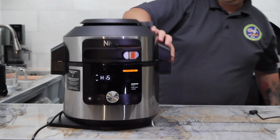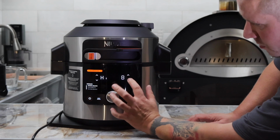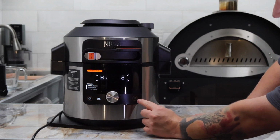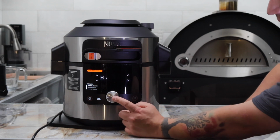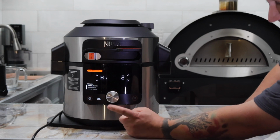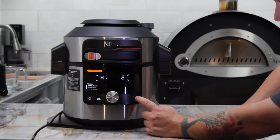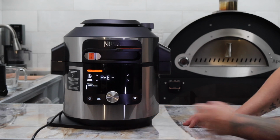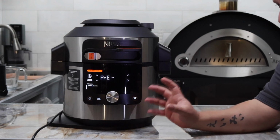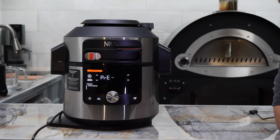Close the lid down. I'm going to lock it on, and again I'm just going to bring the timer down, and I'm going to press start stop. So the old one you used to press the button, that's no longer the case. I think they had too many buttons not working, so I'm going to press start stop. This is now going to go through its preheat. And we've got the fan going on the top, so let's see if this does build up pressure.